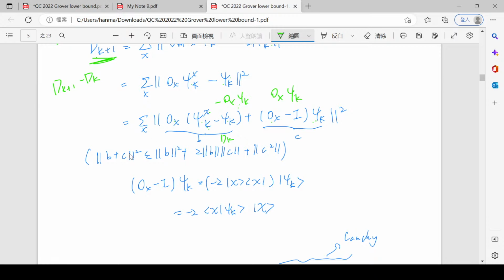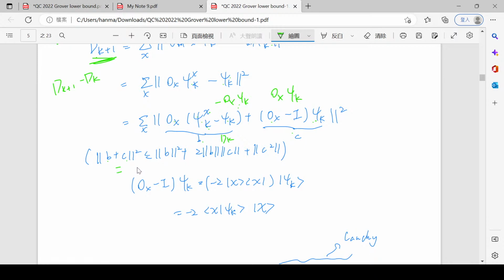And now we do some, not quite the triangle inequality, I think it's Cauchy-Schwarz. But anyway, we do some basic arithmetic. So we have the norm of b plus c squared, and remember b and c are both vectors. And then we expand this out.